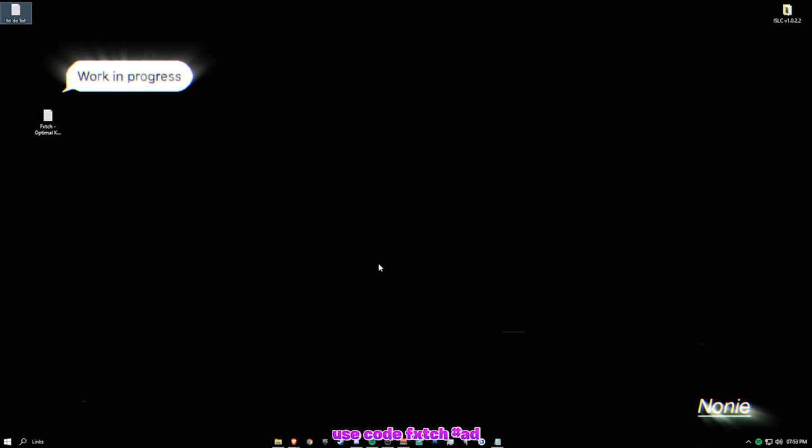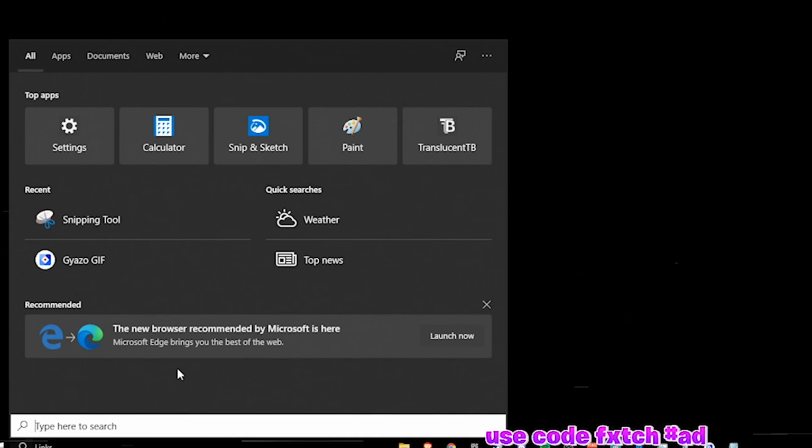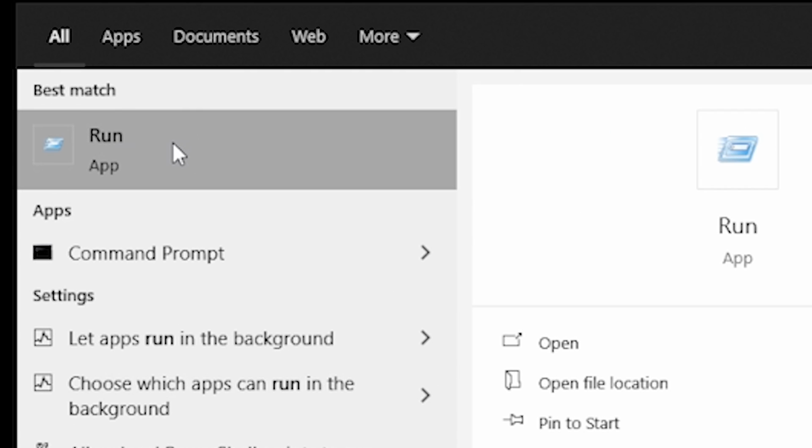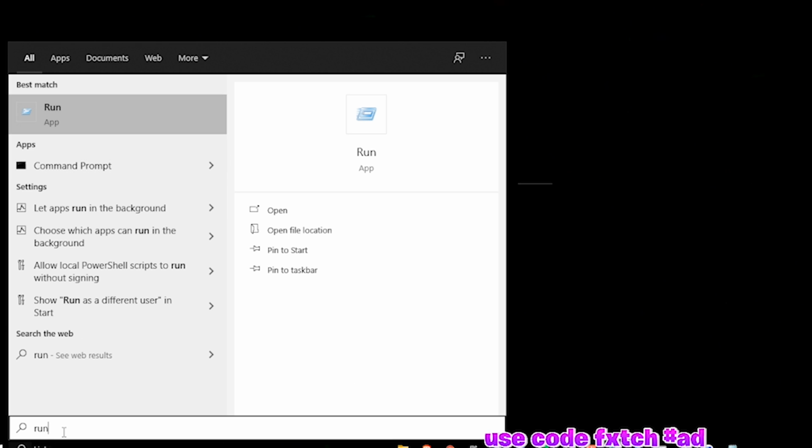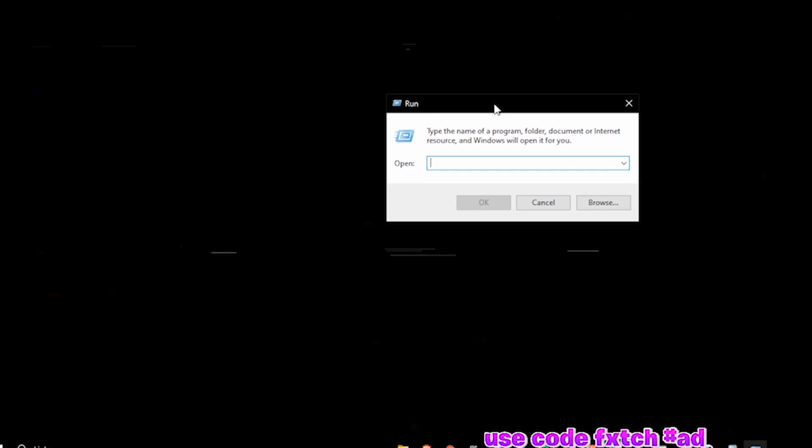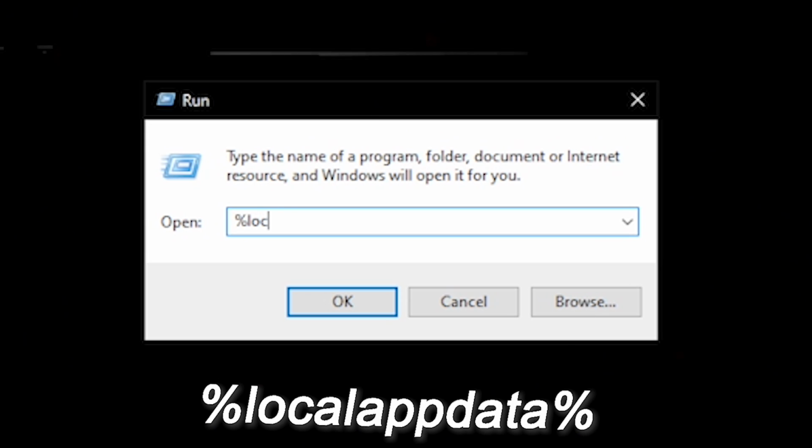Okay, so the first thing I'm going to do is, I'm actually over on my desktop now, you can see that. The first thing I'm going to do is show you some things you can do within your game user settings, your actual Fortnite files, which will help stop this issue. So some things to do with your graphics and ways to cap your FPS in certain ways so this doesn't occur. So what you guys want to do is go down here and search in Run. It should say app right here. If it does not come up, you can just search the following thing in this search bar right here. But for the most part, you guys will want to go into this Run application. Once you are on here, you want to search up percent local app data percent and then press okay.